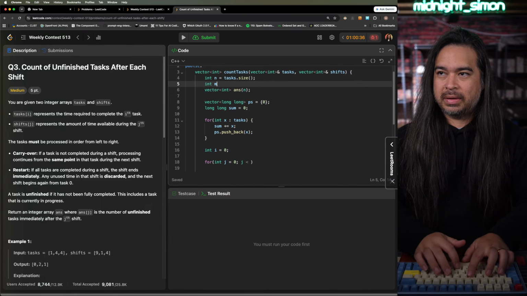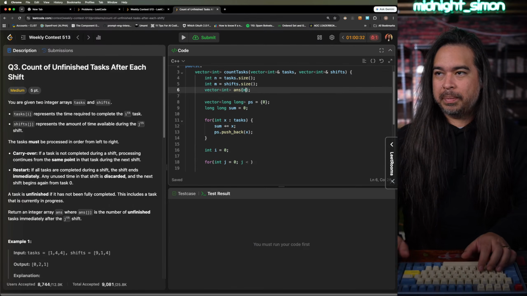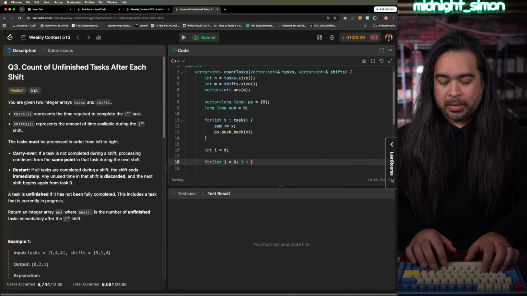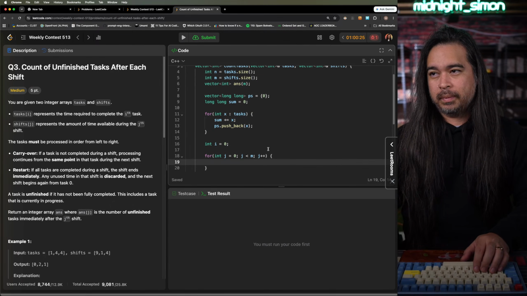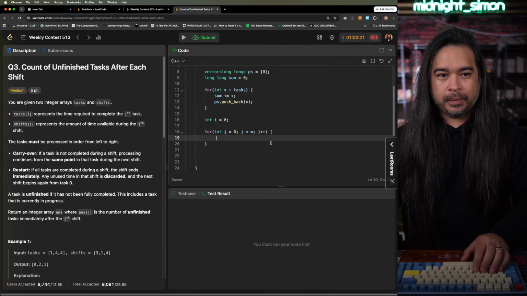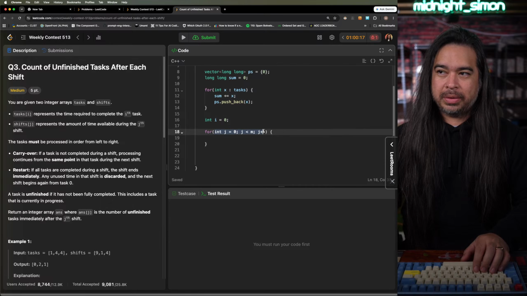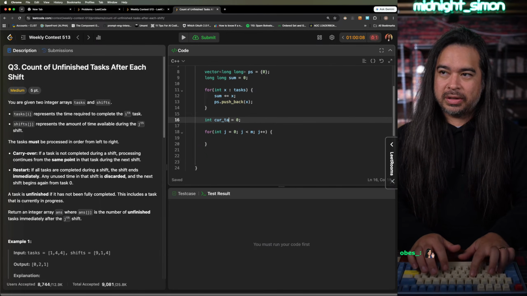So this should be m, and this should be m. And then what am I trying to do here, man? I guess this is going through each task. No, this is going through each shift. So this is our, I'm just gonna call this current task.